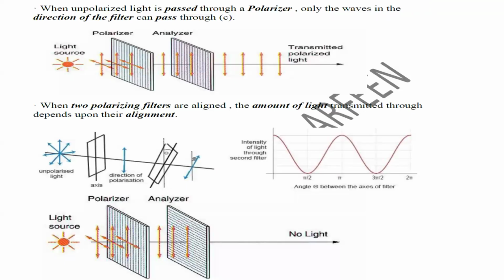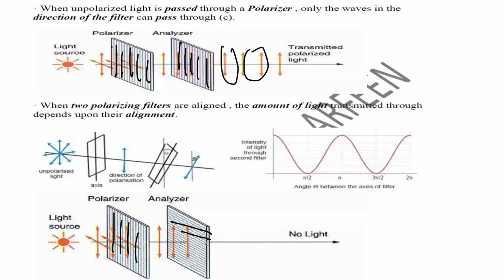So for example, this is a light source which has multiple components of vibration. We place a polarizer. The first polarizing filter we call the polarizer, and the second polarizing filter is the analyzer. These are the scientific terms used for them. So first, for example, these are vertical planes. The polarizer and analyzer are both vertical planes, so they allow the vertical component to pass. But if I rotate the analyzer 90 degrees, so the polarizer is a vertical plane and the analyzer is a horizontal plane, in that case we will not see any light. So no light is able to pass through.